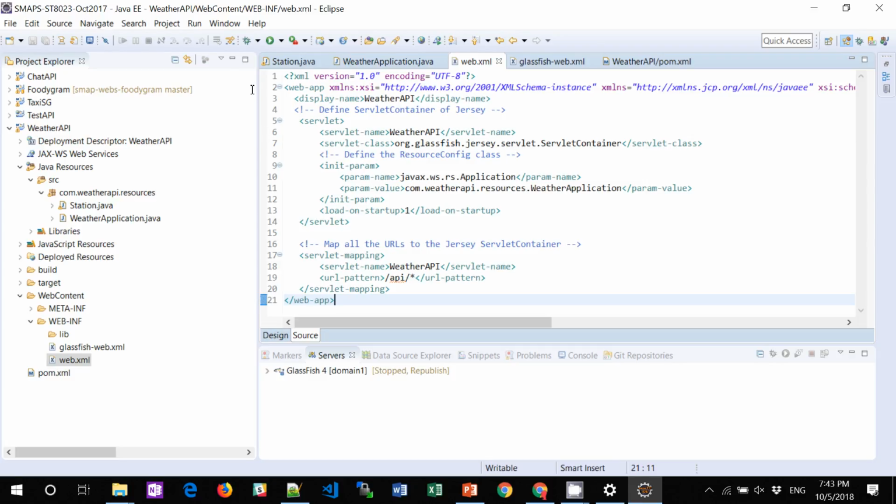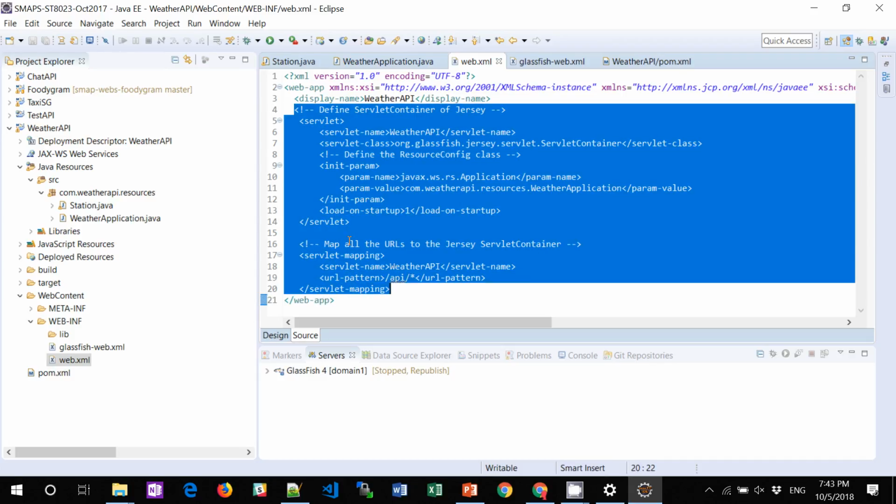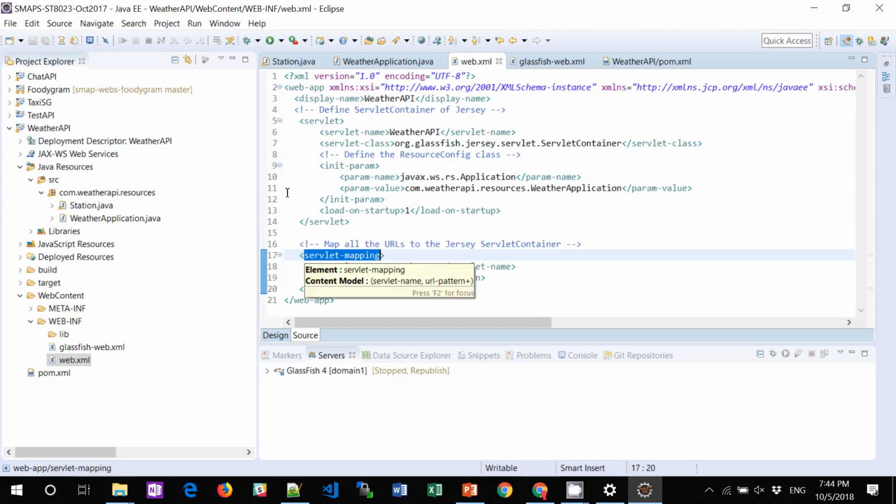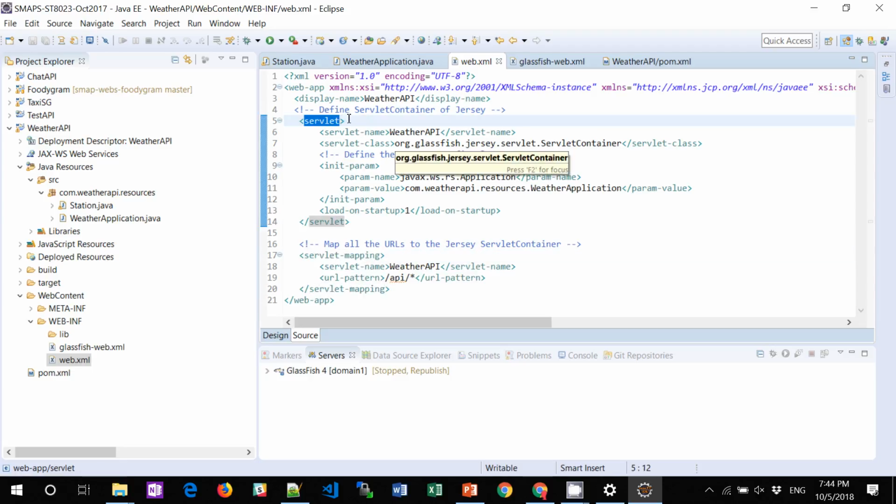Because it still thinks it's a website, and we don't want it to be a website, we take away all those things and we create these two sets of definitions. Notice the XML elements called servlet and servlet mapping. A servlet is basically a small server engine that handles requests that come in: get requests, post requests, put requests.